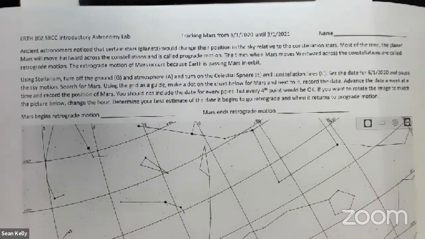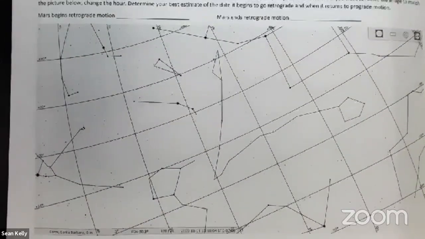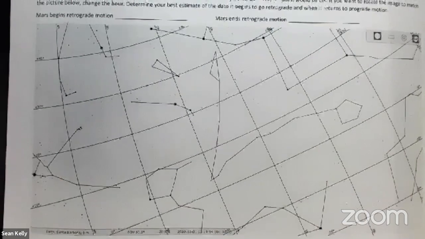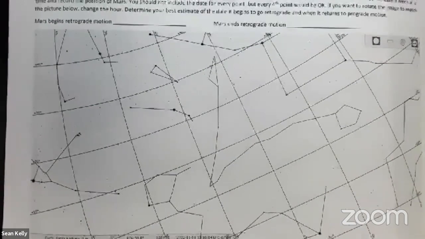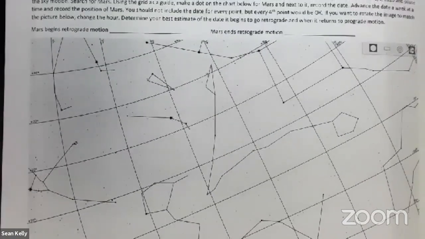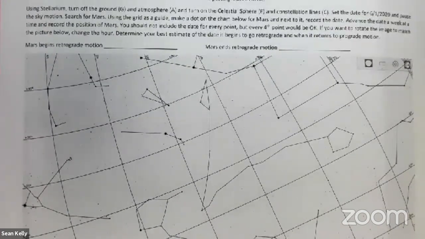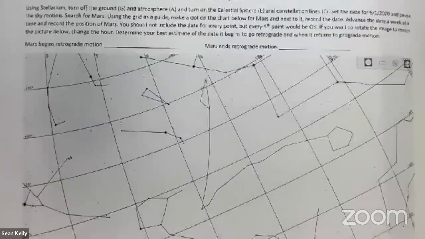This is to fill in this worksheet that we have here, and mainly the worksheet is just the map. And so we're going to be indicating on the map the location of Mars for the next 9 months, starting from a date June 1st, 2020, and going all the way until 3/1/2021. Okay, so that's the dates, the range that we're going to be studying.